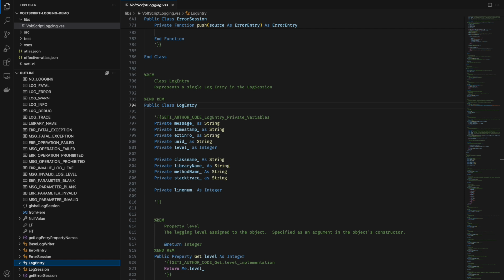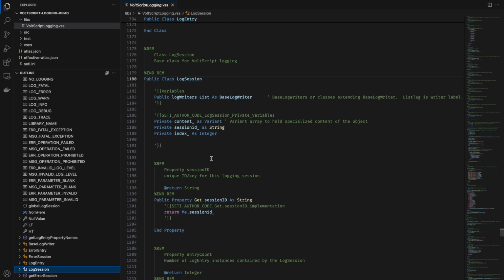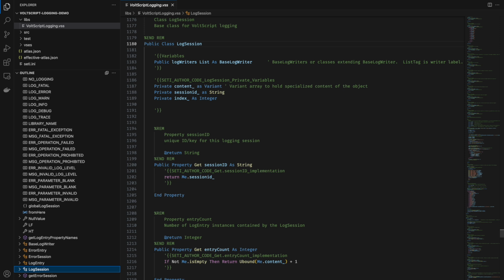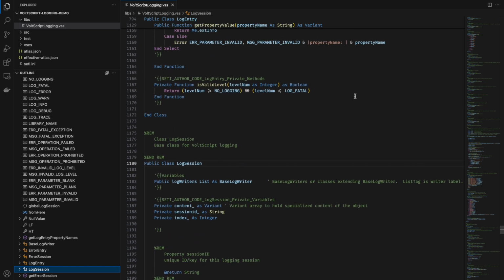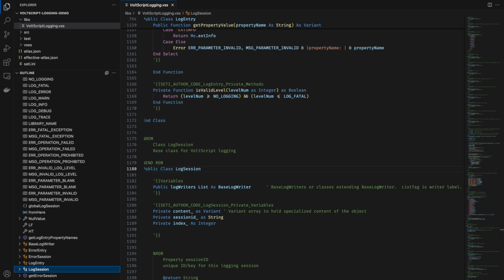logging frameworks. The log session class holds multiple log entries. It's a carrier for the multiple log entries. Only one log session is allowed, so you have a single log session for the instance that carries all your log entries. We do very similar things for error entries.